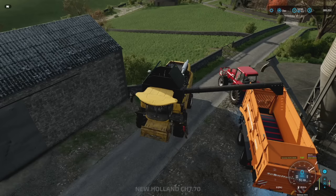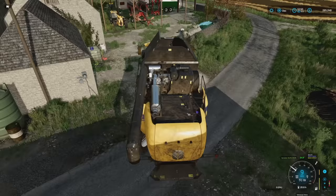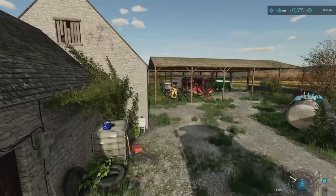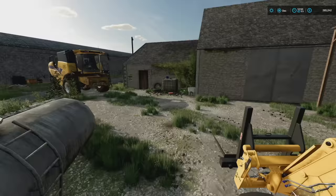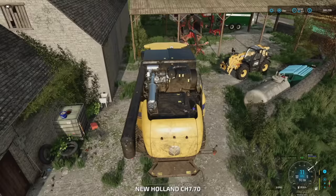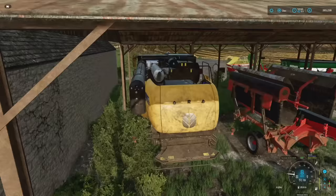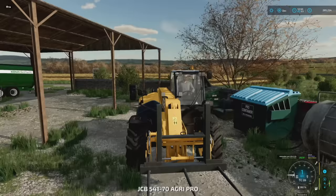So that's pretty good. What I need to do is go ahead and get all of this stuff put away. I am going to keep the combine harvester on this farm. If I can find some room for it, I think what I might have to do is move the telehandler. By the way, should we sell this? I don't think I've used it much. And we don't do grass bales anymore. We're only doing straw bales. I mean, it's fun to have, so that's cool, but that's about it. I don't know, man. You guys tell me. Ooh, can we pull this all the way through? Yes, we can. And we can put the telehandler back in there. Okay. I see you. Well, that makes that easy, doesn't it? Hey, now we've got a reason to keep the telehandler around, so we can move it to get the combine out.